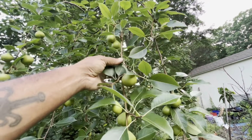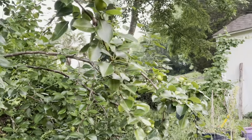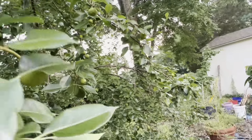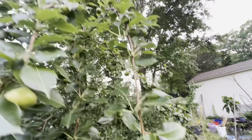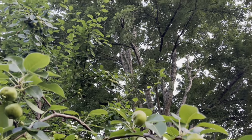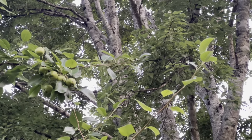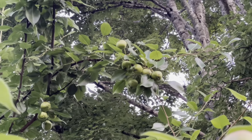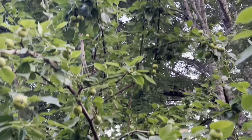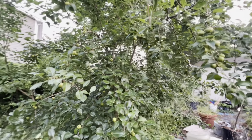So you can say, look what I've done. Orient pear, look. Every single branch. I could do this all day and show you every branch. Some are so high up, I ain't gonna be able to reach them. So I'm hoping that's for the squirrels, if they're gonna eat it way up there. You know, every branch just booming till this tree drapes down.